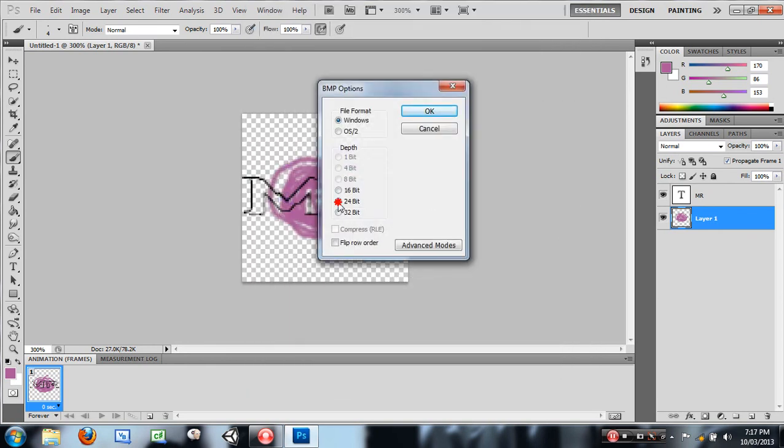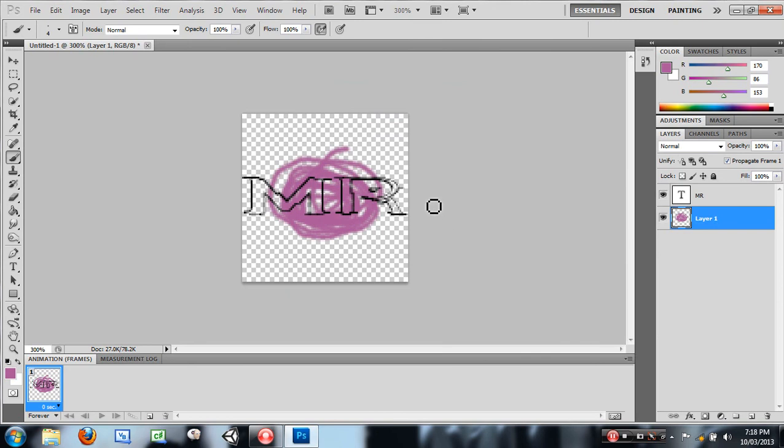Now you want it to be 24-bit. 24-bit is also in Paint. I will make a tutorial on how to make an OEM logo in Paint if it gets requested. Make sure it's Windows 24-bit. Okay, and that's saved.